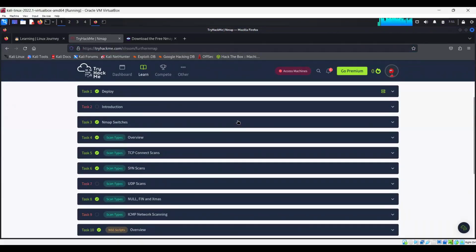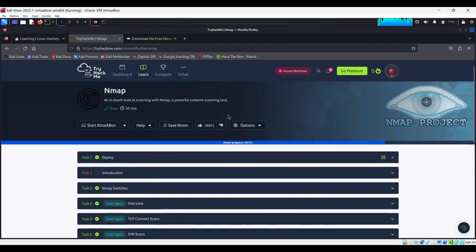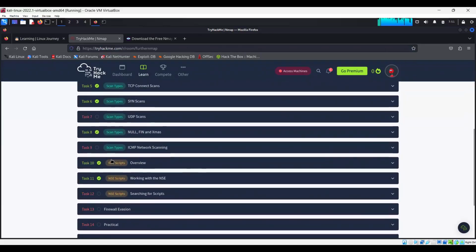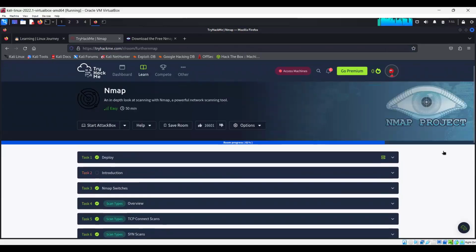I think we have already solved some labs, so there are things which you can easily understand. One is the tasks, and then this green symbol, the machine symbol, means that there is a deployable machine.